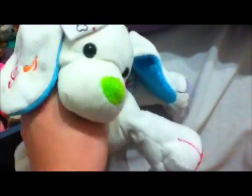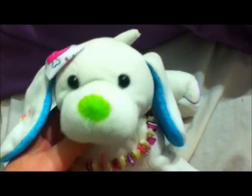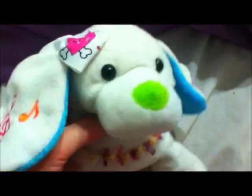She wants me to do a collection of my Beanie Babies, and I wanted to do that really quick, I guess. So here's the box. It's pretty big. I'll probably end up stopping the video and doing the rest of them tomorrow or later tonight or something like that. So let's just get started. I'm not going to say their names. I'm just going to say what animal they are.